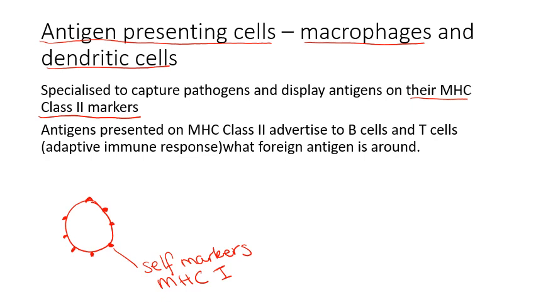So all the immune cells that we've spoken about today have MHC Class I markers. Macrophages, dendritic cells, natural killer cells, mast cells, neutrophils, all of them, they have MHC Class I markers. Macrophages and dendritic cells also have MHC Class II markers. Okay, so they've got an extra set of markers on the surface of these cells. All right, so I'm just drawing them in purple now to illustrate that they have this second type.